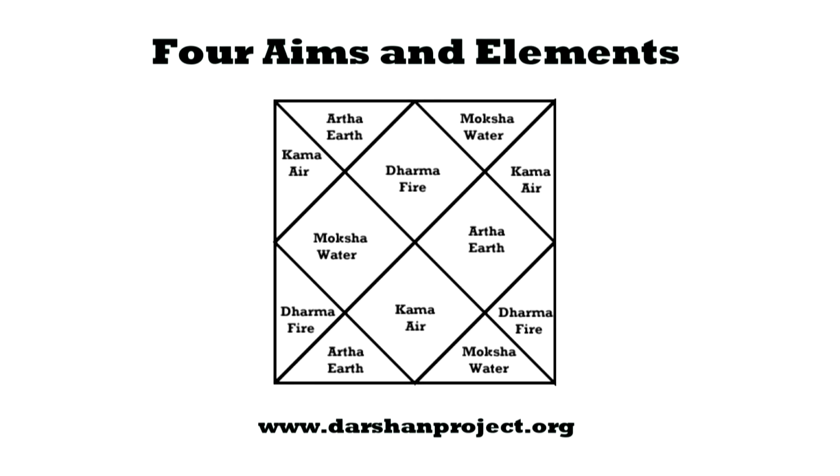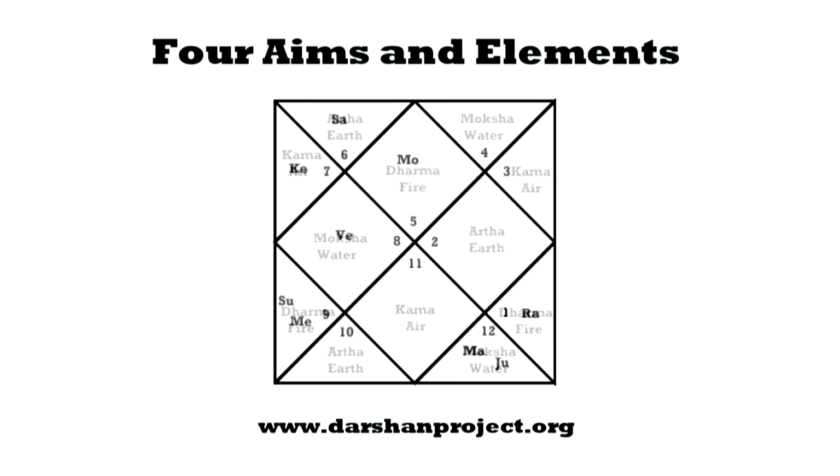The first chart we're going to look at is Paramahansa Yogananda. And I want you to notice that his rising sign is Leo, which is a sign of authority figures, and it's ruled by the sun. So both the house aims and the elements here will align with each other since it's a fire sign.